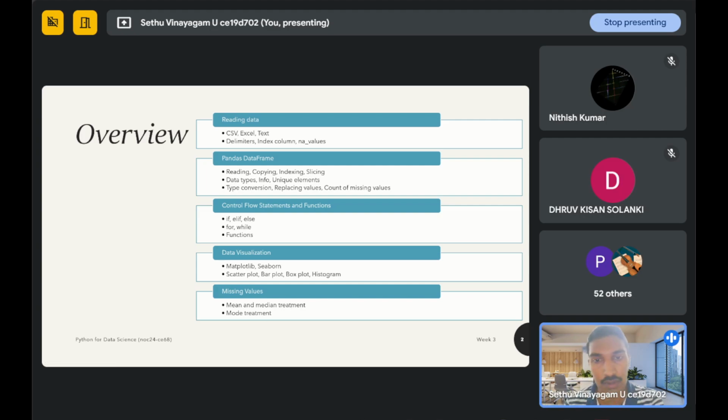This is applicable for variables that take a continuous range of values, like integers and floating point numbers. And we also looked at mode treatment, which is more suitable for categorical data, where you have different kinds of categories. These are the concepts that we were looking at in week 3.